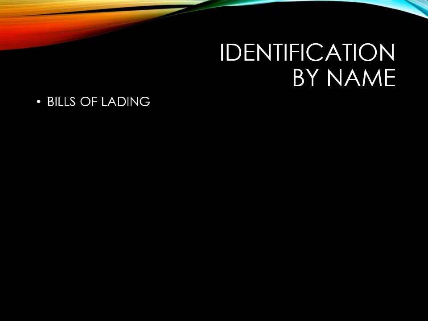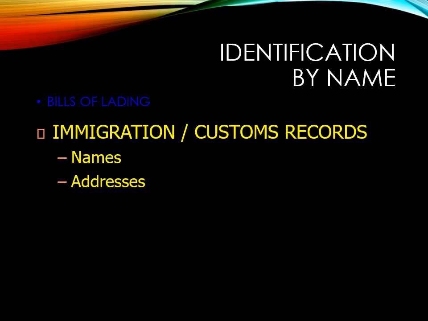Bills of lading. These are when you ship household goods or privately owned vehicles. Remember, it's going to have your name and address, could have the place you're coming from and where you're going to, and what company you work for, etc. Immigration and customs forms. You know, they're going to ask for both these types of records. They contain names, addresses, and additional information. These records are supposed to be controlled, but most of the time, especially overseas, they're not.